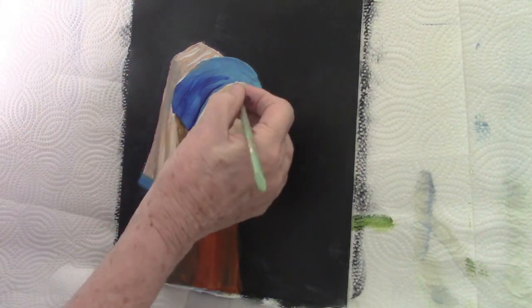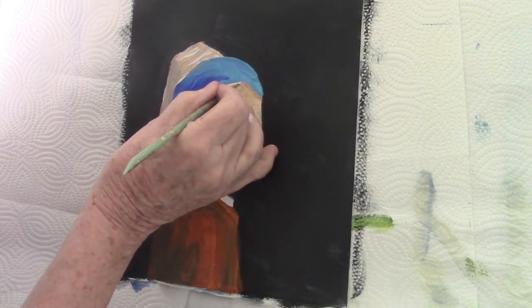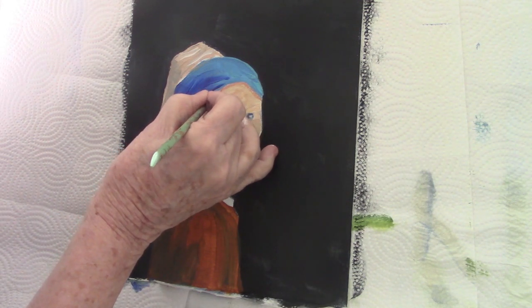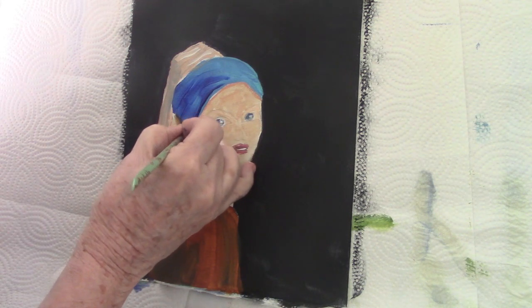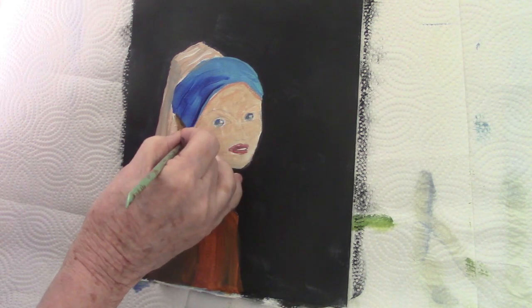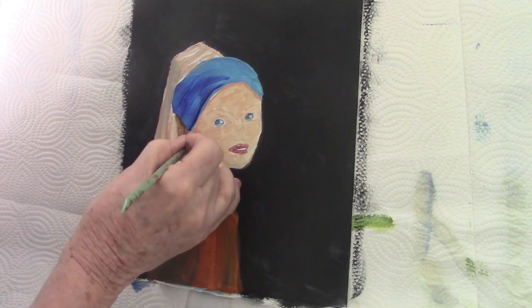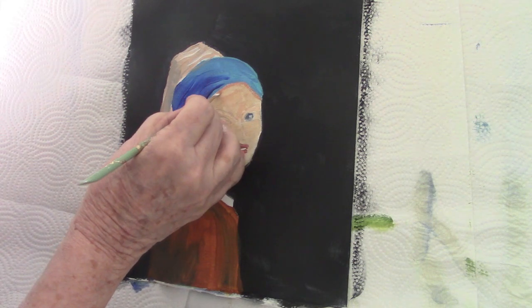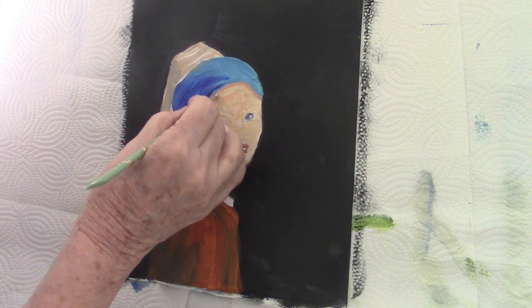I've put a slightly darker shade of the face colour, which was raw sienna, alizarin crimson and titanium white mixed. And I've mixed it to a slightly darker shade and am putting that around the edge of the bandeau. I don't see it in the photograph, but I think it makes the edge look a little more formed, and like there's a roundness to the bandeau that way.